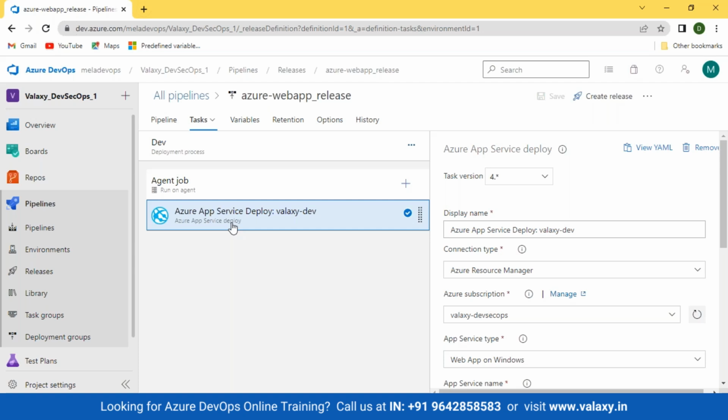Now you're running this deployment task, and that is run on the agent pool. And that agent pool is nothing but a server which has all the prerequisites. Like for running a .NET application, what are the prerequisites required? You need .NET, you need Visual Studio Basic, you need MS Build, VS Build. All these prerequisites need to be installed on the server.